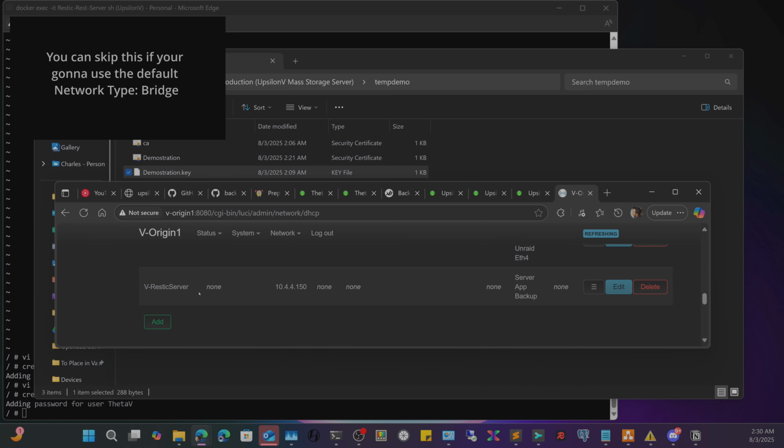And if you notice, I didn't give it a MAC address, and this is something you can do in OpenWrt. Now, I don't know if this works fully, in that this will prevent it from using the IP addresses.